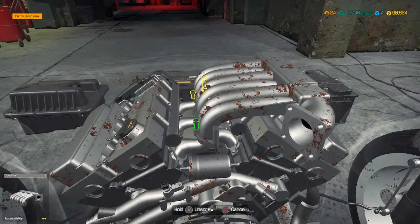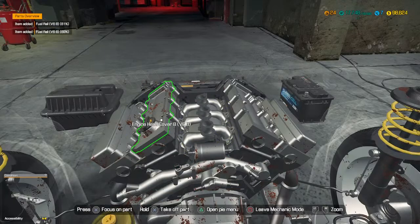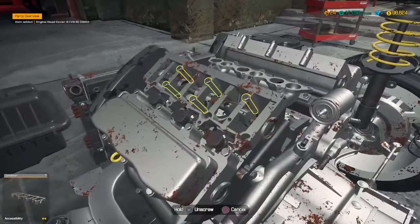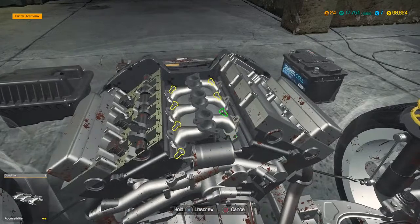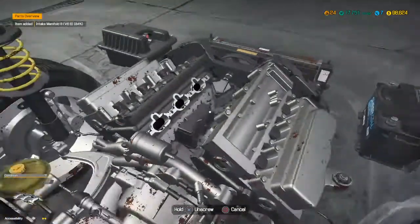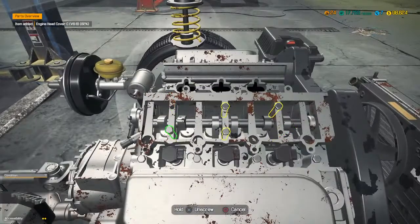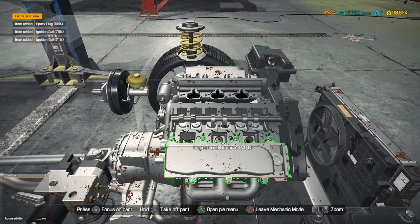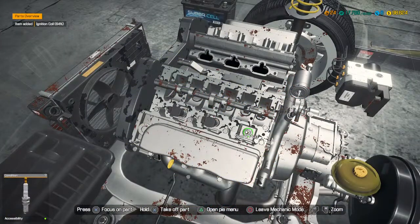Oh, V6B. Haven't done one of these before, I think. 7 calls. Cover, so that's actually easier, but if this is connected ones... Oh, this is 10 times easier, because they're all connected. V6, it's got 3 spark plugs on this side, and the ones on this side over here, with the ignition coils, that's pretty good.